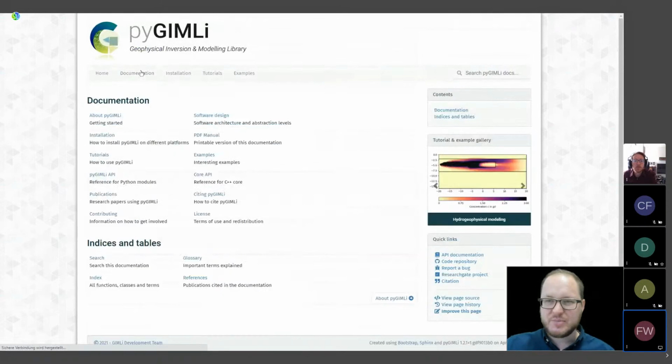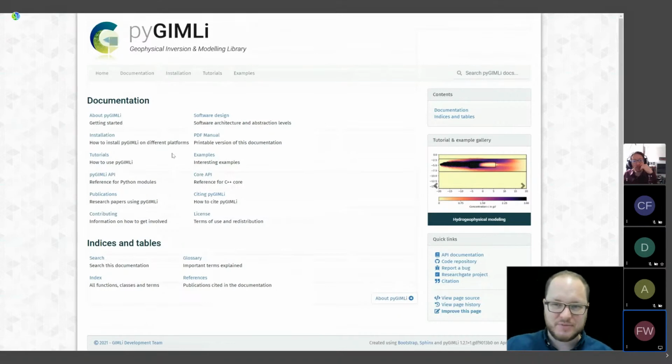We also very much welcome contributions. So we hope that this tutorial also inspires new users, but also new contributors. And we have a contribution guide here. So you can start by sending us your example, by improving the documentation. If you find something that is misleading, you can also click this improve this page button in the right sidebar, which will directly bring you to GitHub where you can edit the respective page. You can send us the examples you use. We could put them here in the sections.